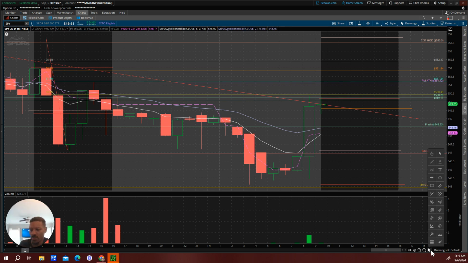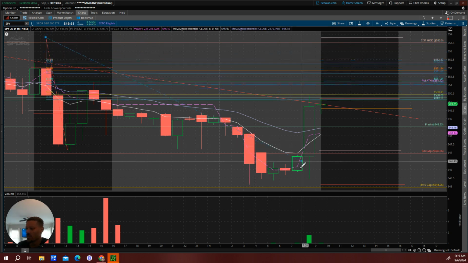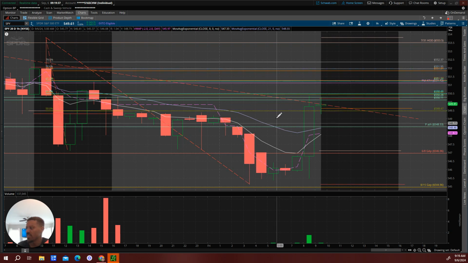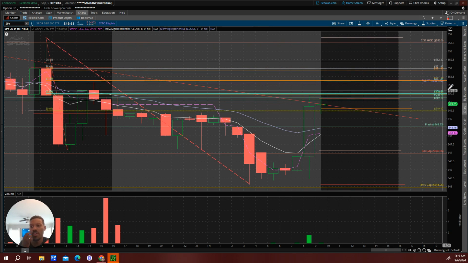We're also going to go ahead and I'm going to show you how we add Fibonacci. We're going to add this Fibonacci from the top to the bottom and see how we're moving. We're right below the 61.5 and also the 550.5 level, which has actually been a level to be watched. I would really like for us to make it back up closer here.